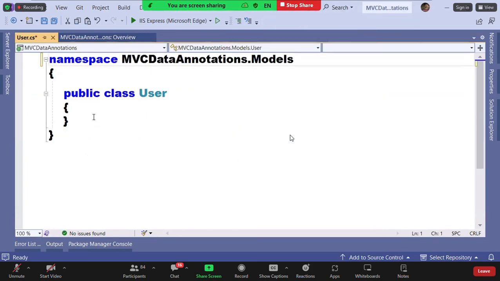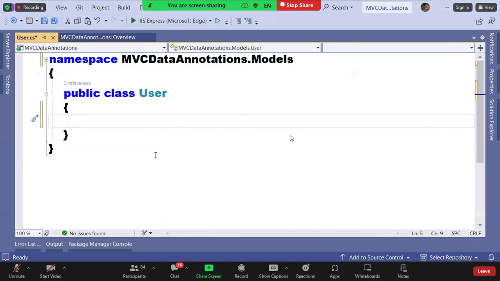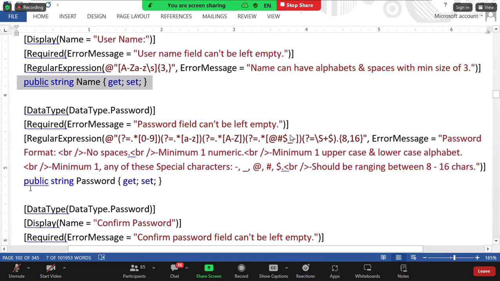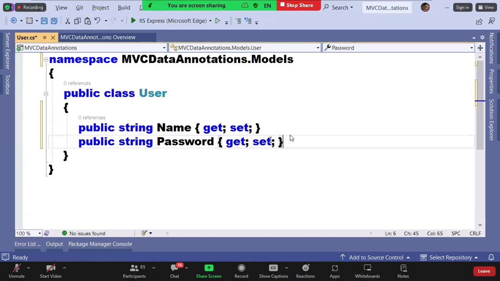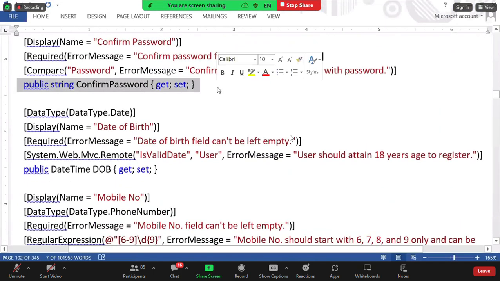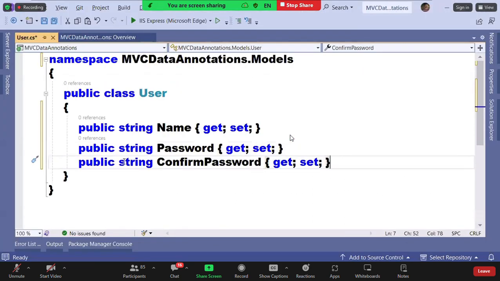Now, in this, I want to define some attributes for the user. What attributes do you want to define? Guys, these are the attributes I want. First attribute is name of the user. No annotations, nothing. First, let me add all the attributes. Second attribute is password. Third one, confirm password. Fourth one, date of birth.